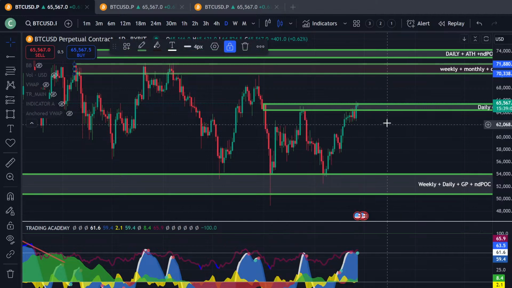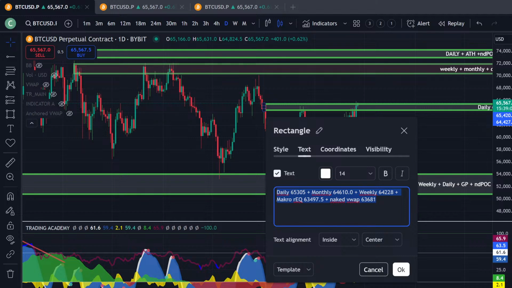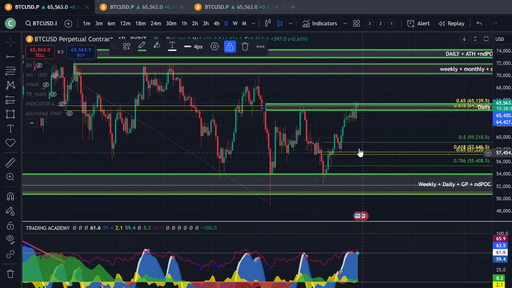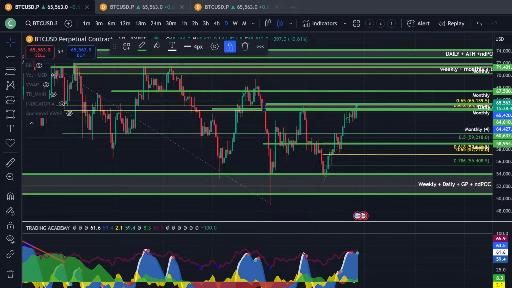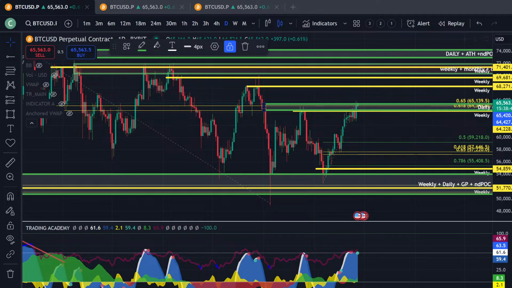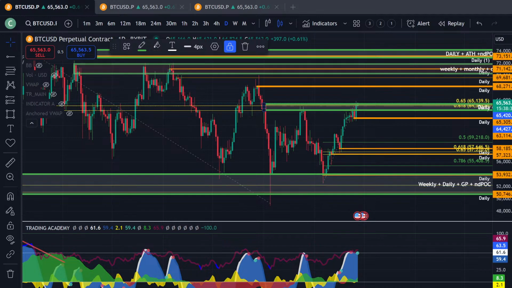This is not changed yet. This one was really interesting for the macro. This is still going to change. We're going to look for the local, the high time frame fibs. We have another fib here, a high time frame fib over here. We're going to see if we have it in combination with something else. No, we have the 0.5. We have the weekly at the 0.786. It's still interesting, but it's not on the golden pocket. So yes, we have two dailies over here. We're going to see if we have something else.